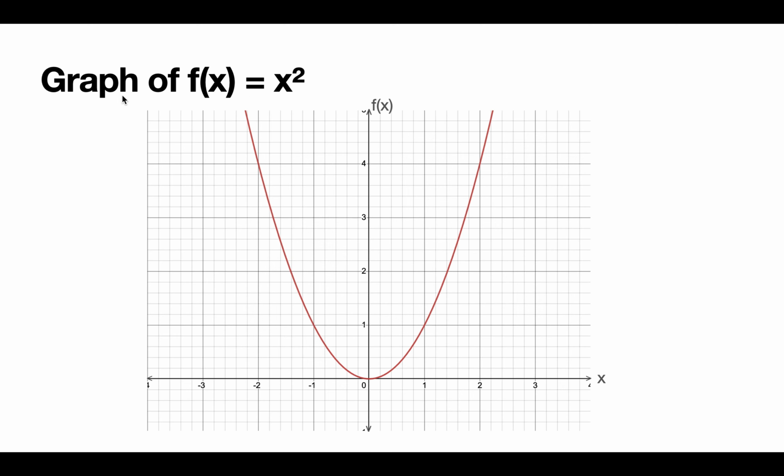If you see, for every value of x, we have a value of y. Let us consider 1. 1 has an image 1, and 2 has an image 4, as well as -1 has an image 1, and -2 has an image 4. It goes on until infinity. It is a graph of f of x is equal to x squared.